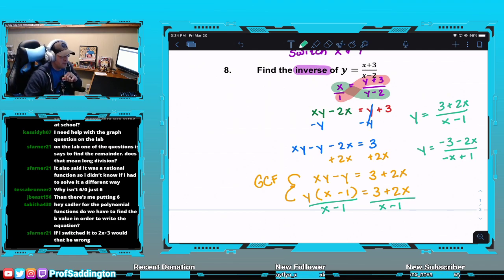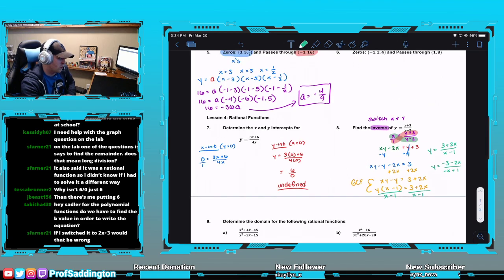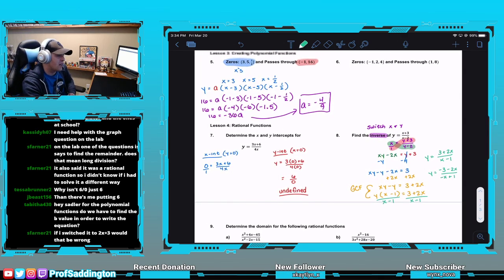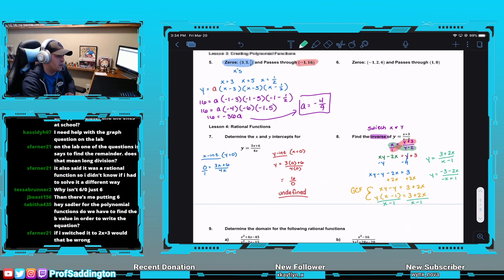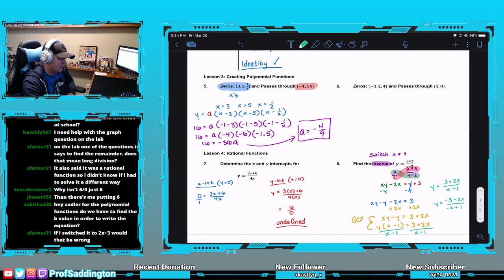Tabitha, you said the polynomial functions, do we have to find the b value in order to write the equation? I don't know which one you're talking about specifically. If it's on the lab, just send me an email afterwards and I can help you out. If you're talking about numbers 5 and 6, there are no b values for it. So all I want you to do is tell me what the a value is and you're fine.